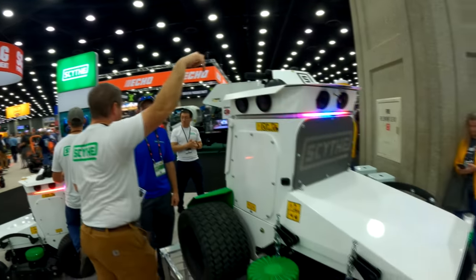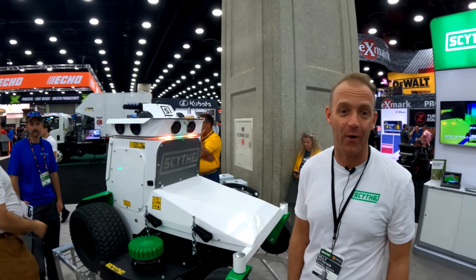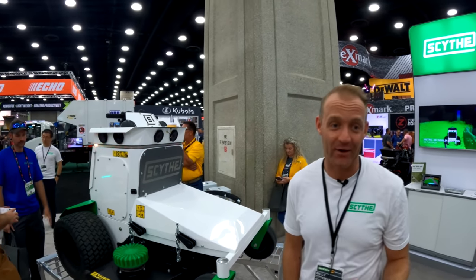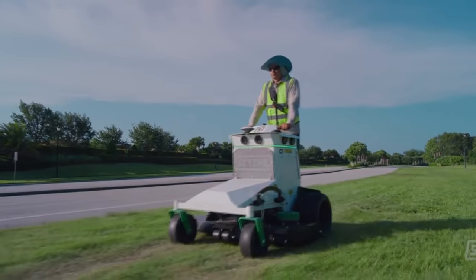It's all electric, so it's really quiet. It's 20 decibels quieter than a gas-powered mower, which is significantly quieter. Makes for a better mowing experience. You can mow at other times as well, earlier in the morning or later at night.